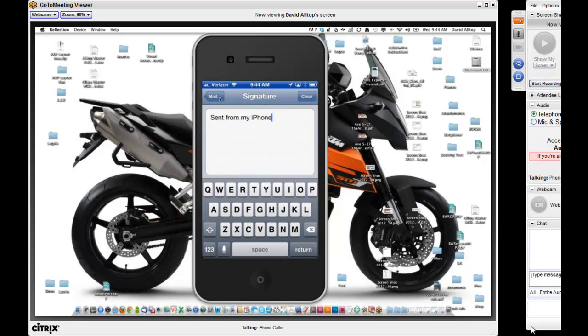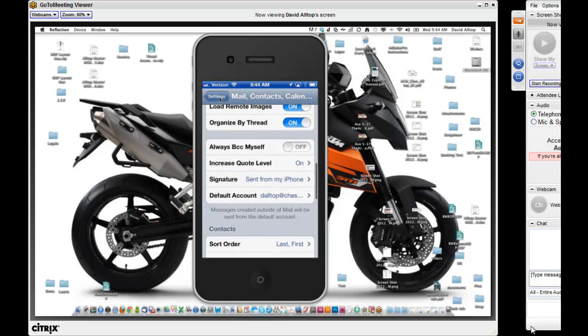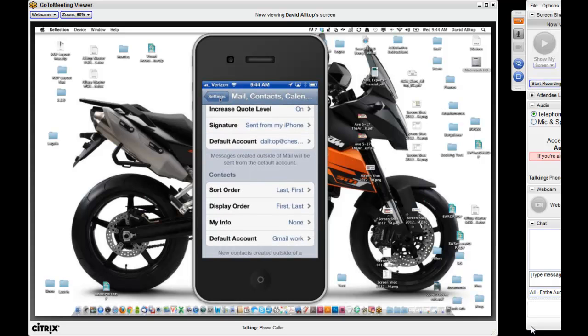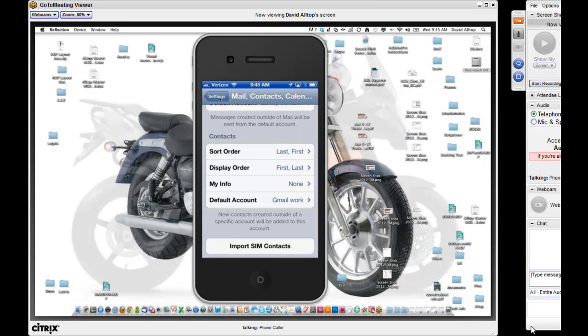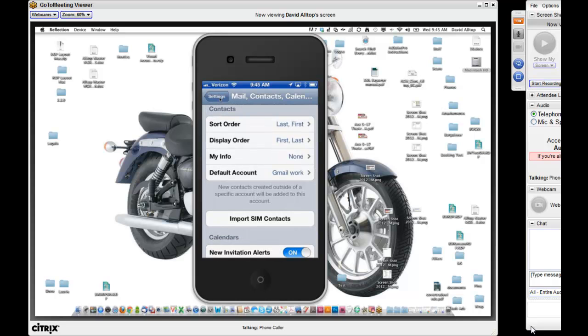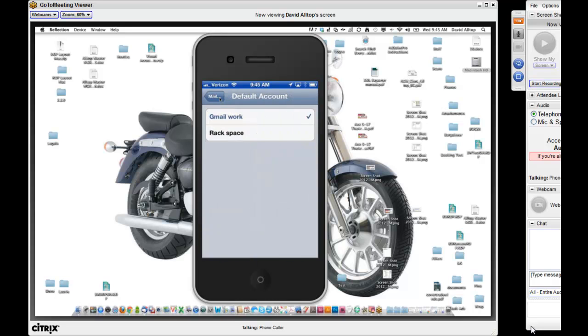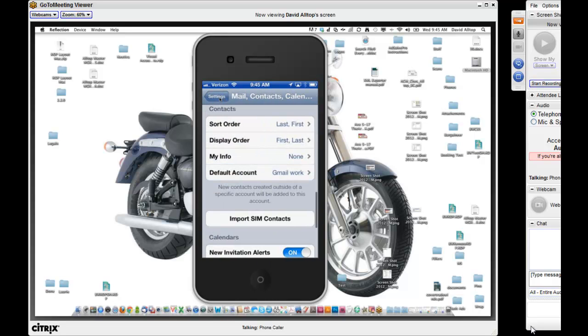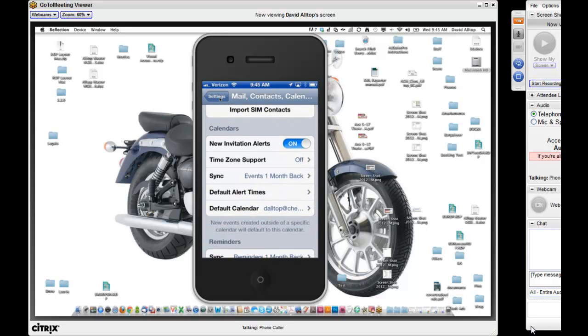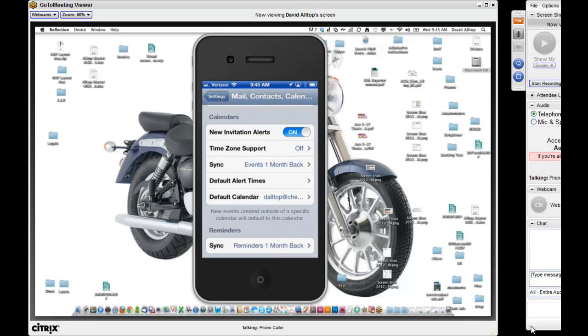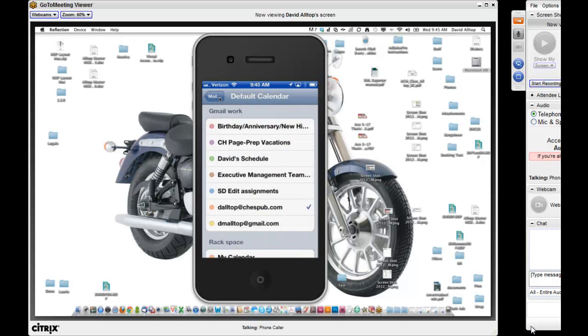This also controls your sort order. Some people may like the sort order by the display name, where the display order can be first name, last name. You have different options here. This is also where your default account for your contacts is; right now, you should be set for Gmail, because that's what we're using for synchronization for your desktop stations. Notice down here further where it says calendars. This is your default calendar. You can see I've got a lot of calendars, but my default calendar is the chess bar.